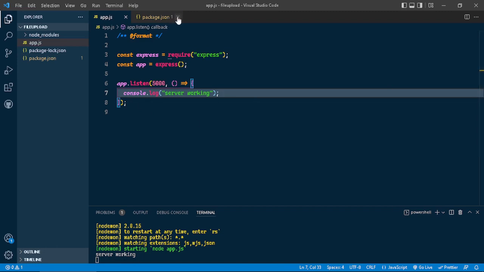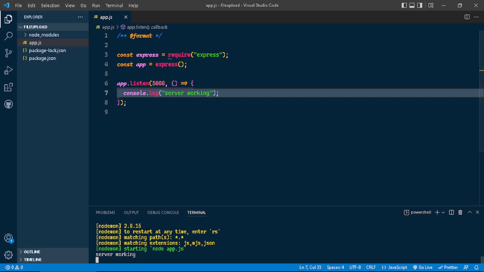So we shall now start implementing the file upload. To do that, first we need to install multer, which is the middleware that we are going to use to help us achieve the purpose.